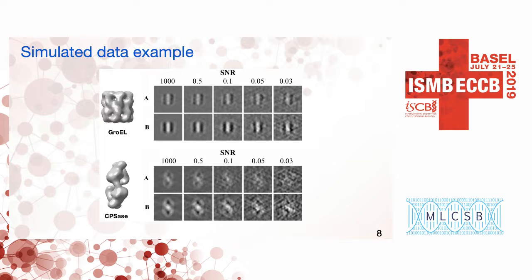To illustrate, we have two simulated datasets with different spherical aberration and defocus. As shown here, the same structure appears differently in different dataset batches, and also for this structure. Across all signal-to-noise ratios, it seems like dataset batch B has a slightly better contrast, but their appearance difference in their features will lead to low classification accuracy when training the model on one dataset and predicting on the other.